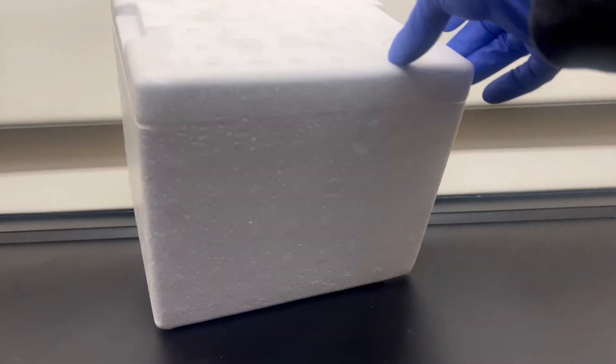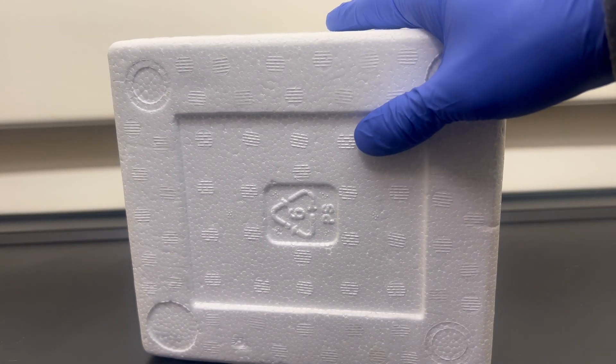I recently got some chemicals in the mail, and they came in a styrofoam box to keep them cold during transport. I know it's styrofoam due to the PSN number 6 on the bottom. This says that it's polystyrene.